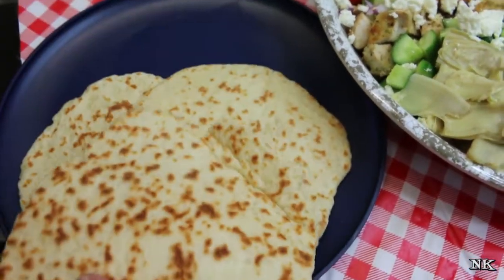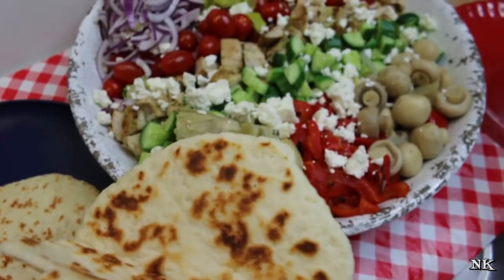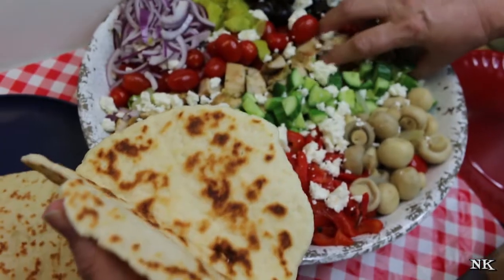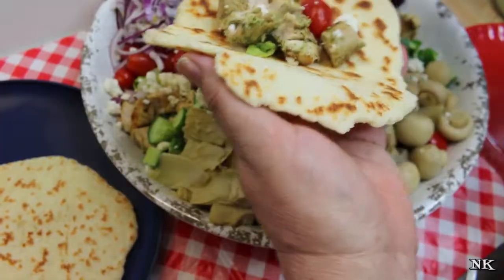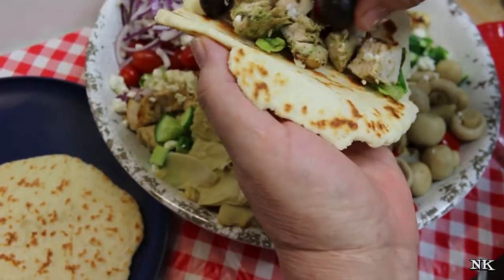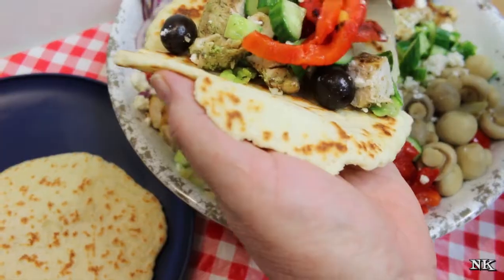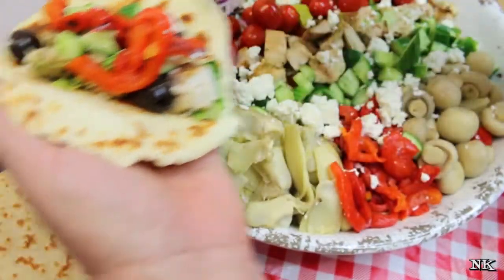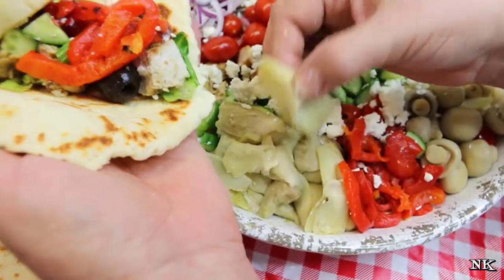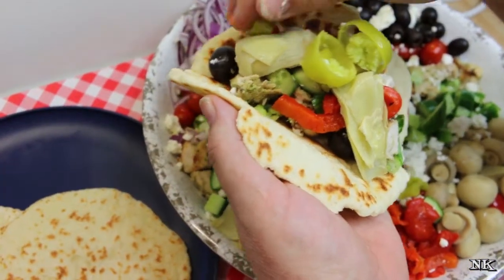And I think that it would be great just made into like a Greek-style taco. We're just going to go for it. So I think we're going to take some of this chicken, and why not? There's a tomato all ready to go there. How about a couple of olives, some cucumber, some of these roasted red pepper strips, an artichoke heart or 2. How about a pepperoncini?